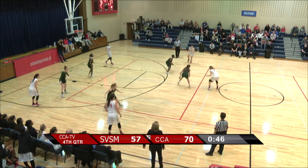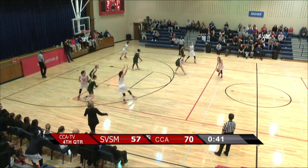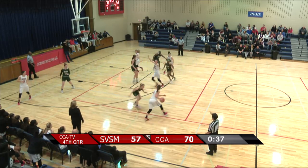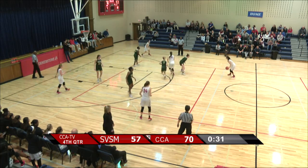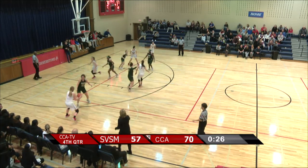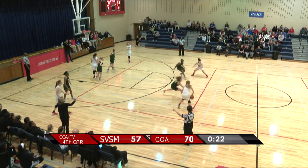They were looking for a triple on the St. Vincent St. Mary's bench. They don't get it, though. Riley Stopp dribbling. And I don't know what they're going to do. Are they going to foul here? I think they're still looking for a turnover. Madison Clunan has it. 30 seconds remain in this game. Not really a sense of urgency by the Irish here. Are they just going to let Cornerstone dribble the clock out? 20 seconds left now.